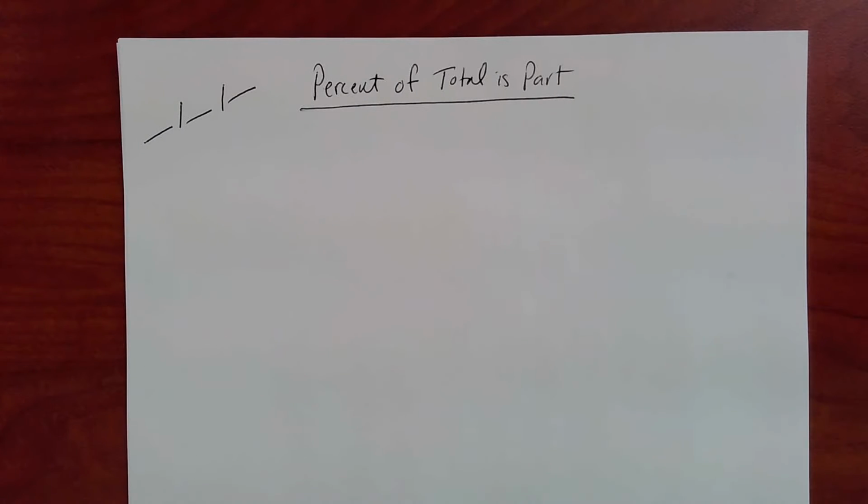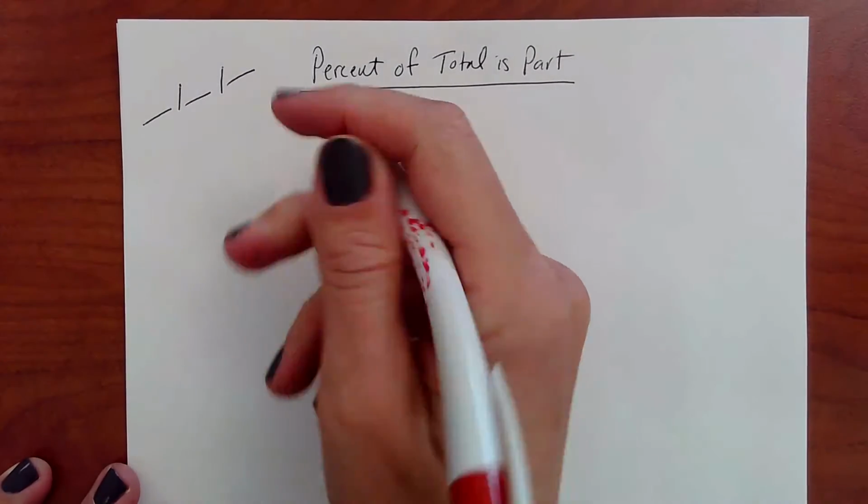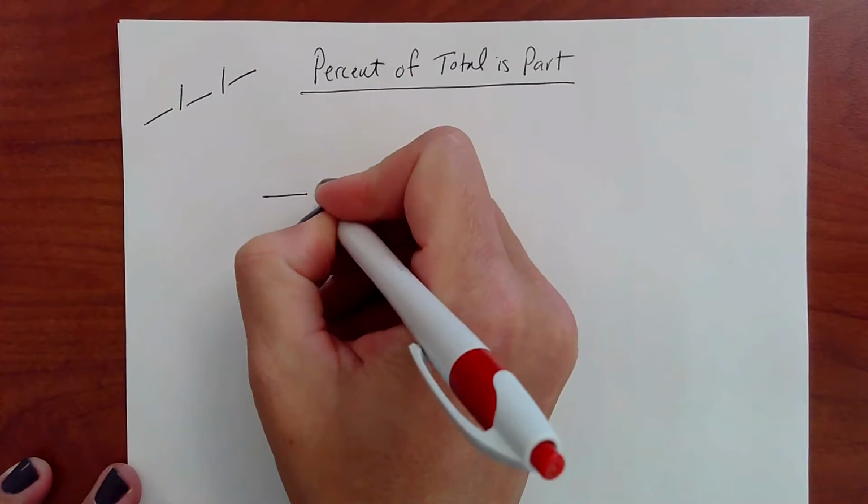Percent of total is part. So we're going to be dealing with a lot of different percent problems. And I feel like the easiest way to solve them, because it works every time and it's gorgeous, yes, you guessed it, is using proportions. There are two kinds of models or hints as to how to set up your proportion. So I'm going to show both of these at the top, all right? It'll be two equal fractions.